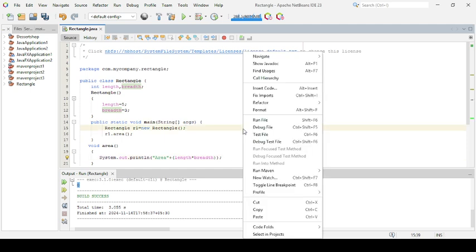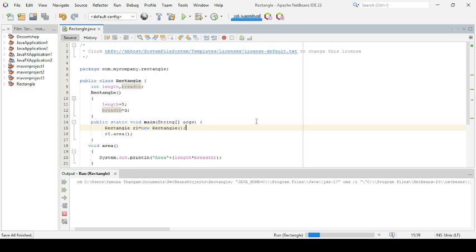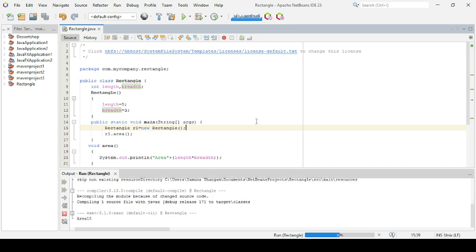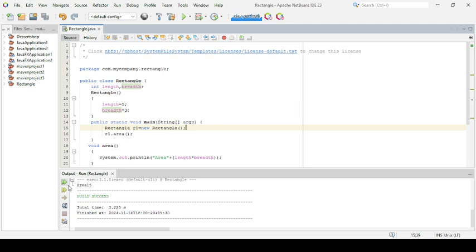So I am just clicking on it and executing the program. Now we are getting the area as 15. By default, the length and breadth value will be assigned as 5 and 3 centimeters.